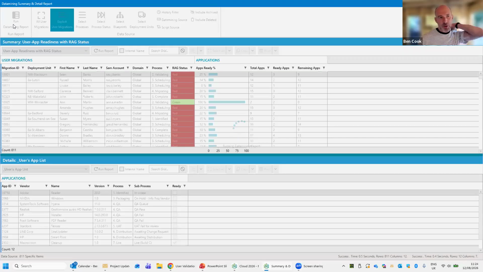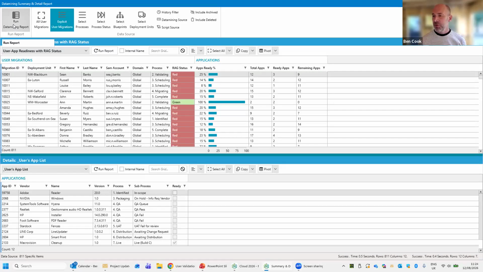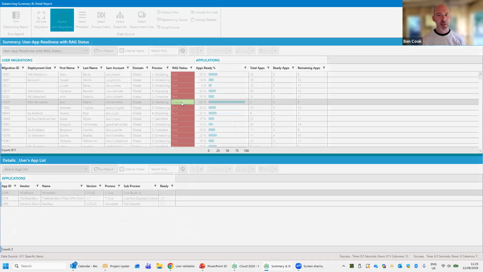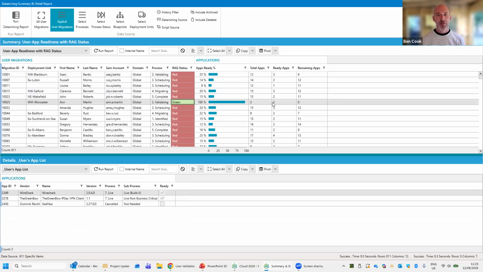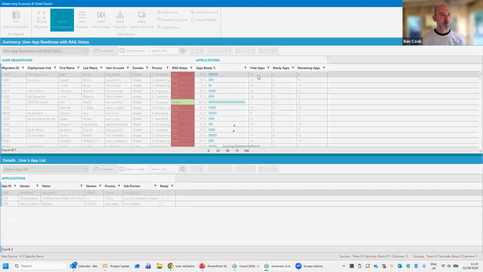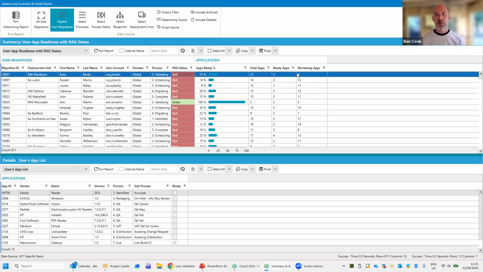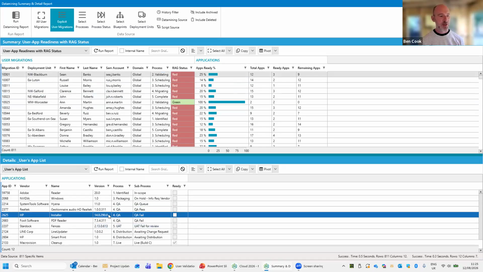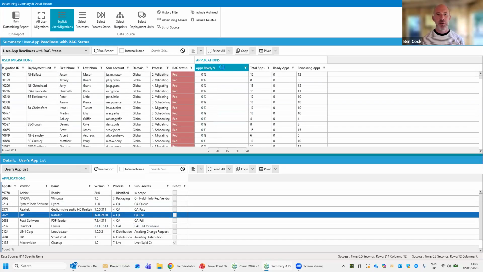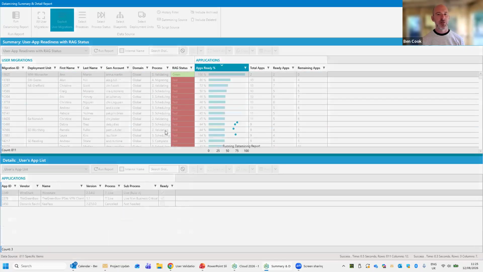So I think there was 1 person ready. When we looked at the projection report, there was 1 person ready today. It looks like this is our person here. So they only need 2 applications. But if we were to look at Sean Banks at the top here, we can see he's got 12 apps he needs, 3 of them are ready, 9 outstanding, and we can see that application list down at the bottom here. Obviously, we can do things like sort by readiness, so we can see our ready user there.